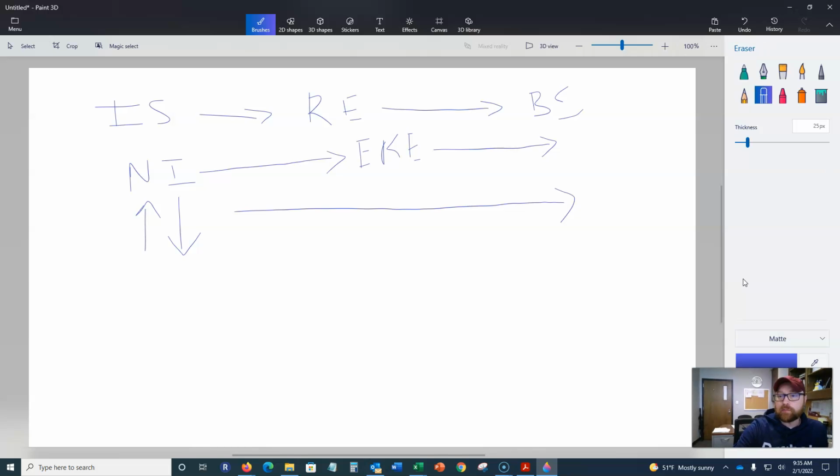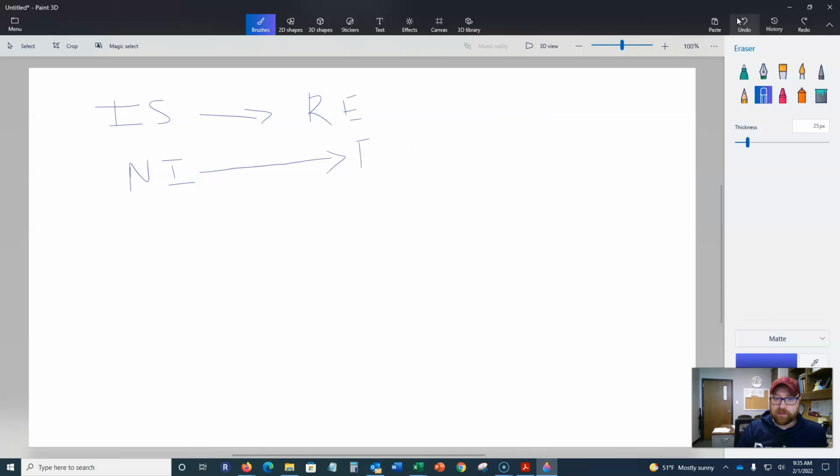Let me figure out how to erase all this garbage. Should be a way to clear this. Sorry, bear with me. I'm just now learning to use this whiteboard here for you guys. This is a pain in the butt. Sorry.